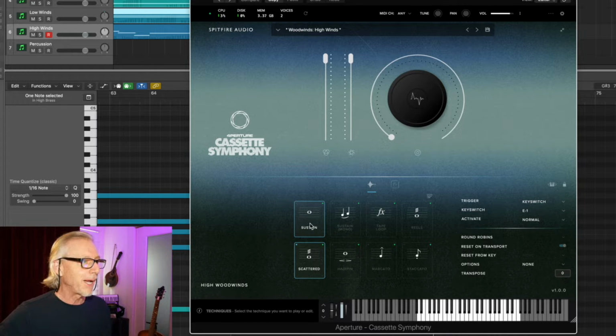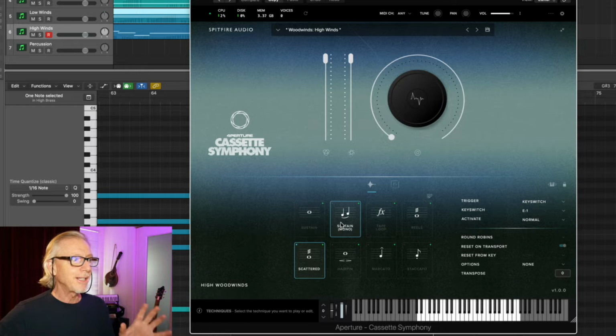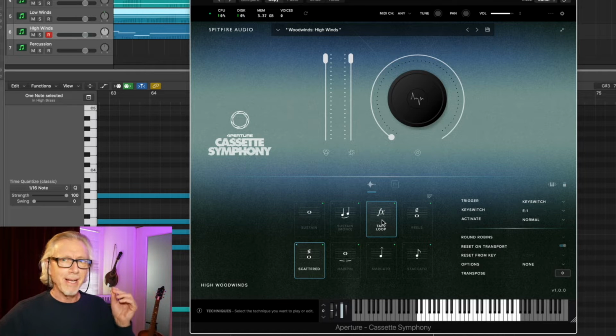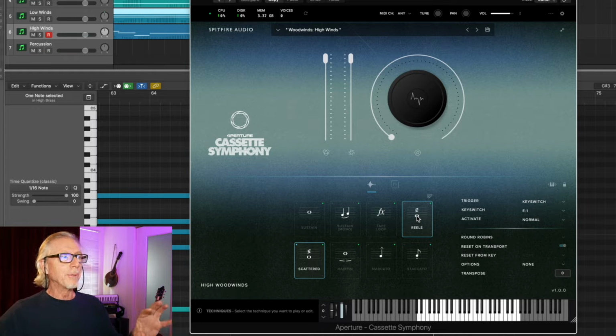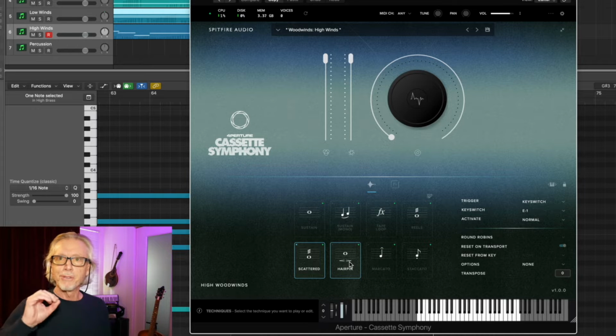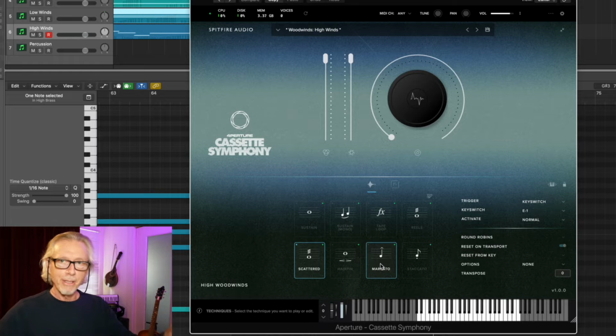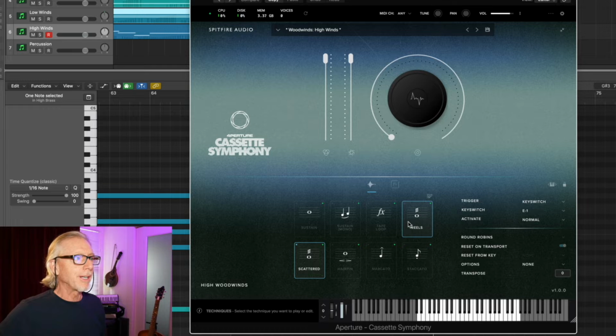We've got a number of patches, including normal sustains and a kind of legato mono sustain. Several of these are looped. Here, the tape loop is a classic tape loop sound. You can even hear the little glitch in it. Reels is another kind of loop which doesn't travel around the sound field as much. We've got a hairpin, which is a classic crescendo diminuendo, as well as marcato, a strong attack and then a sustain, and staccato, just the short sound. All those things that are fairly conventional in any orchestral writing.